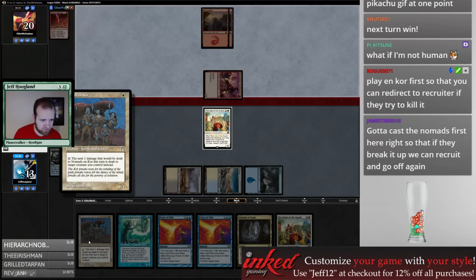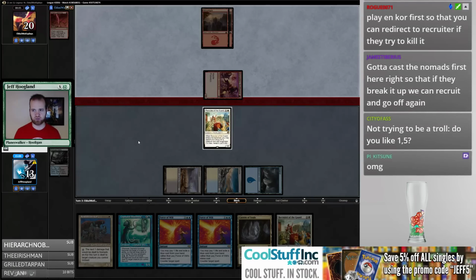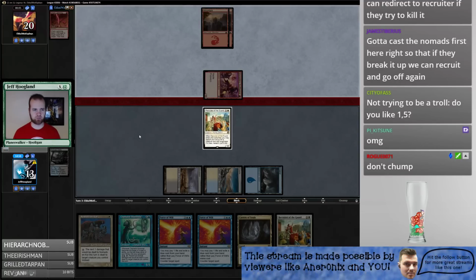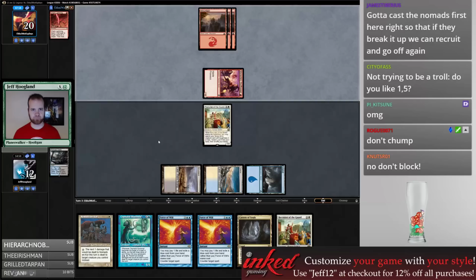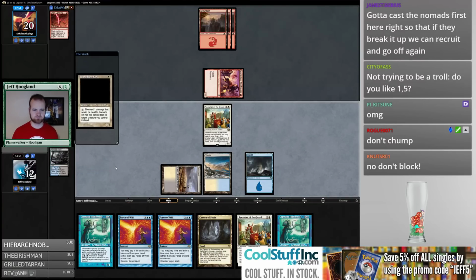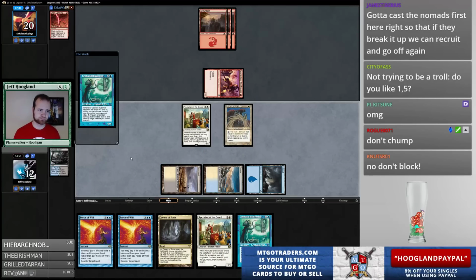Oh, I can redirect. The next 1 damage that would be dealt to Nomads is dealt to target creature you control instead. Is that... Don't jump. Okay. Play my Nomads, play my Illusionist. If they don't kill my Nomads in response here, we should win the game.